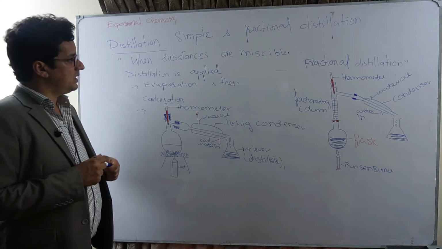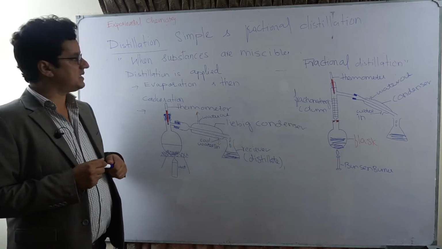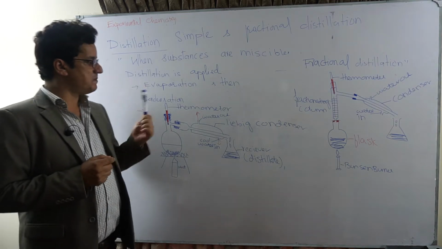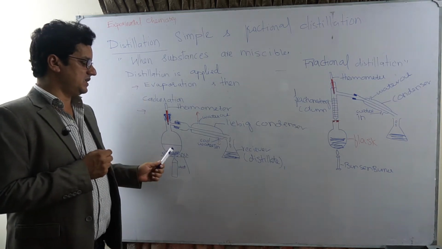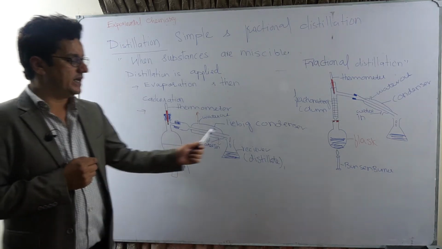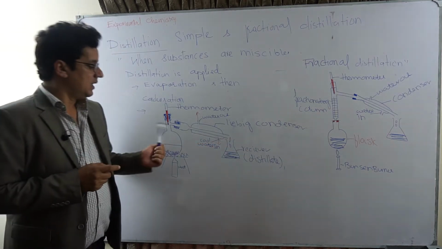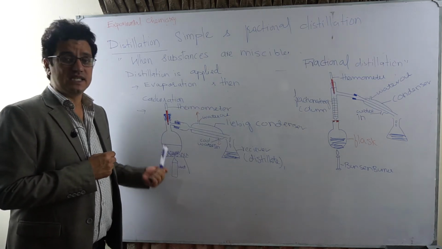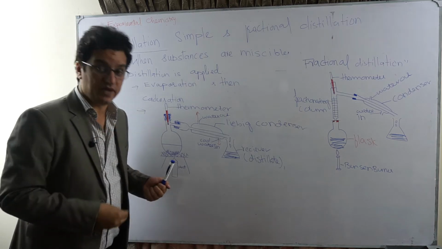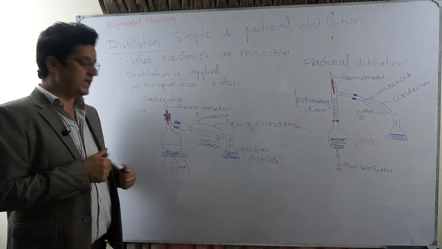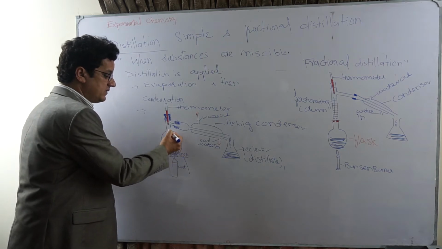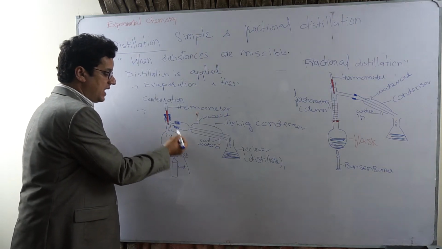But when we start with the experimental techniques, to get the basic idea, distillation is used when the substances are miscible into each other. When we say simple distillation, it means you need a distillation flask and a condenser. We call this condenser the Liebig condenser. Now, when you heat, the principle of the separation is different boiling points. Just like I said, a physical property you need to point out, which you can exploit. When you heat, the substance whose boiling point is less will turn into gaseous vapors. So it will have the highest proportion right here.